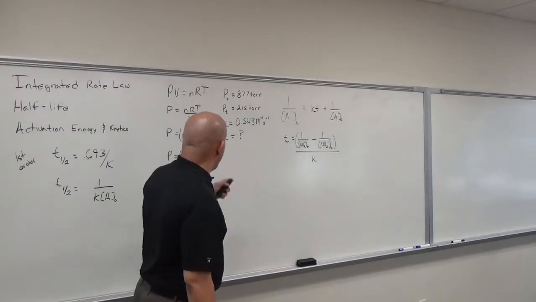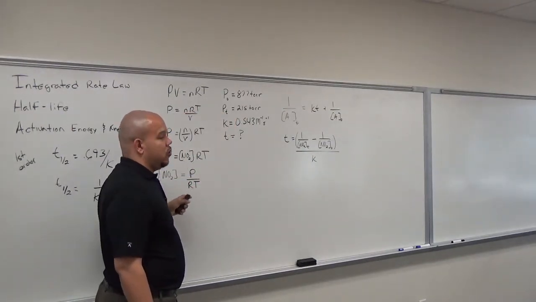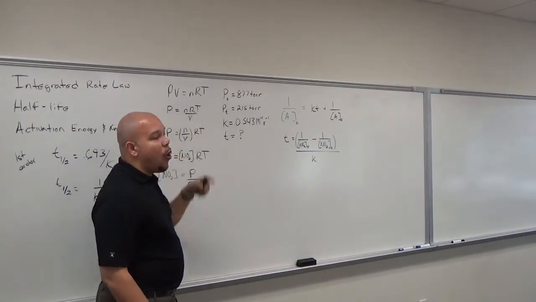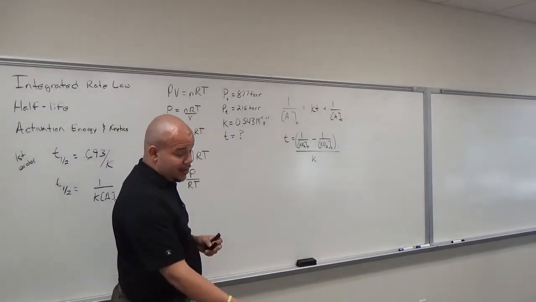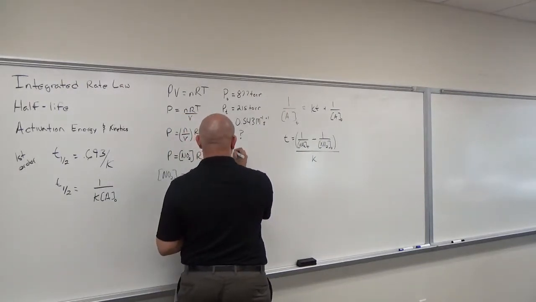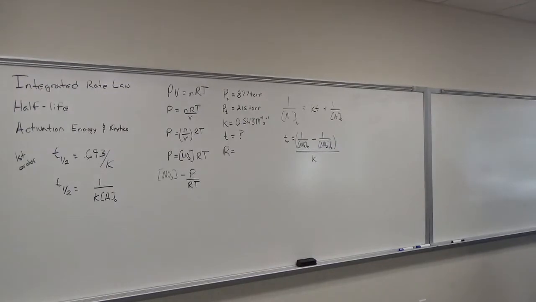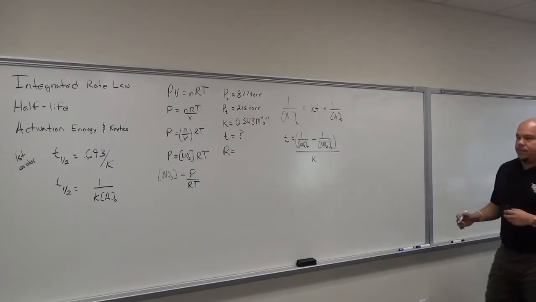From here, all we have to do is plug in our values, making sure that our units cancel. This is where the torr comes into play, because the gas constant that you have on your reference material does not take into account the gas constant for torr. So I'm going to give that to you again. Constants that you are not solving for, I will give you, and it should be 62.364.